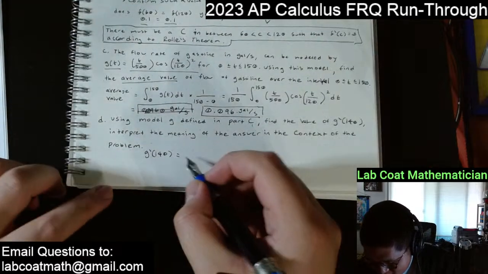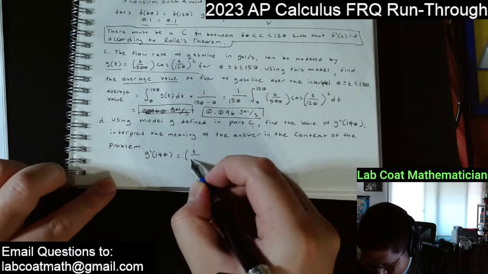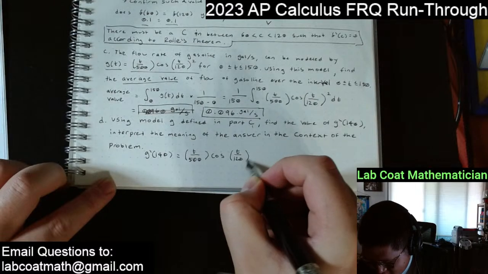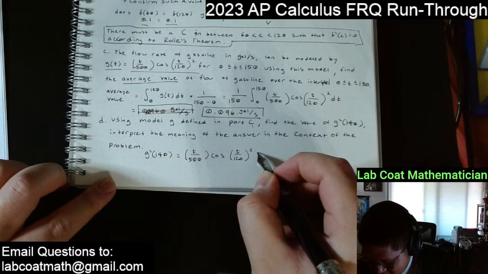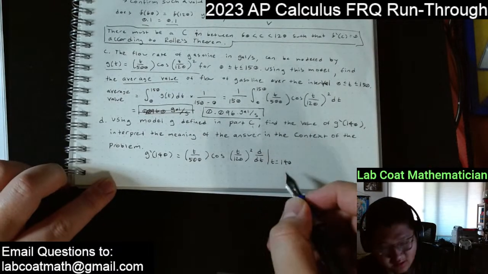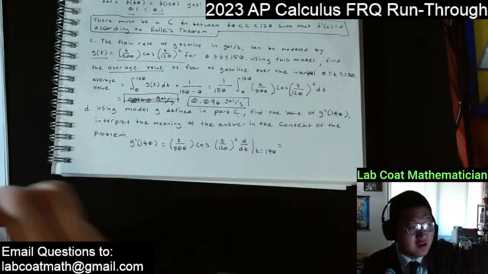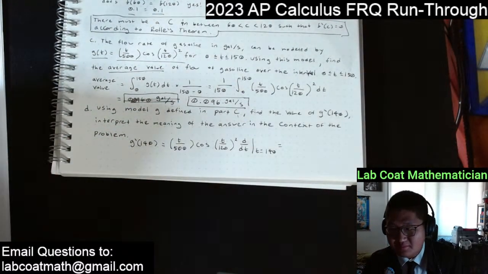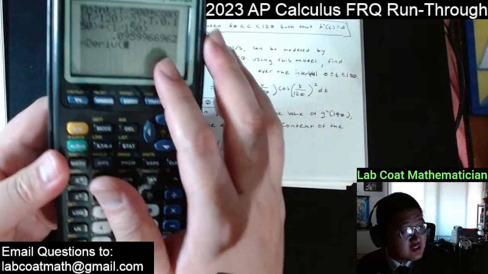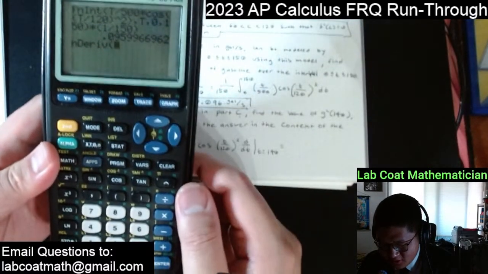So from the calculator, I think if you want to show for the test graders that we're doing everything in terms of the book here, we can put down the G function. So 20, all that squared. Again, we're evaluating this in terms of derivative with respect to t, where t is equal to 140. I think that would be the best way of showing the test graders that we are going exactly for the first derivative right there. And so with that, we can go ahead and use the function derivative equation on the calculator, as we can find a derivative at any single point with this operation.